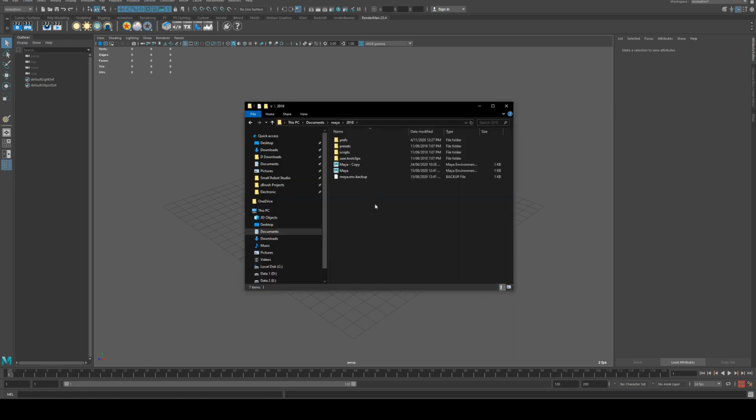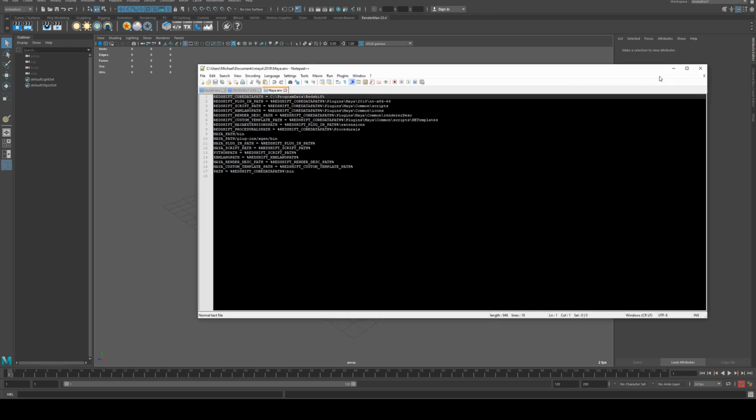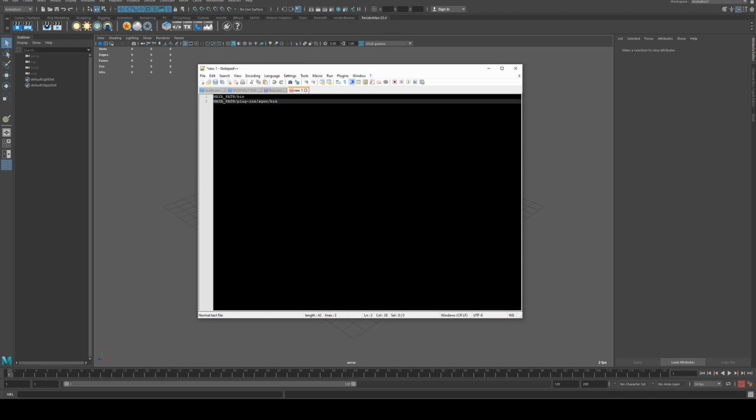So the first thing we're going to look at is our Maya environment variable, and this is found under your documents, Maya, and then your Maya version. We can open this with Notepad, and yours is going to look a little bit different to mine because obviously I've done some other things to it, but what you're looking for is this line here, Maya_path/bin, and then Maya_path/plugins/Xgen/bin. You need to make sure those two lines are in your Maya environment variable. So it's absolutely fine if the only thing your Maya environment variable looks like is this, it will be fine.